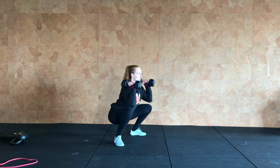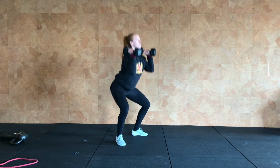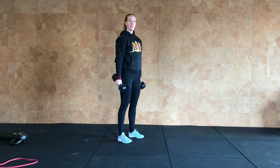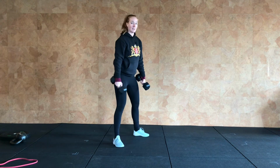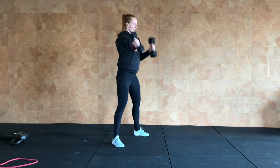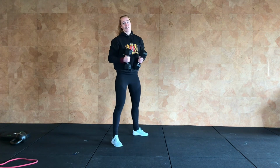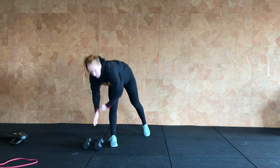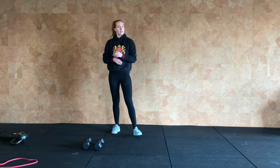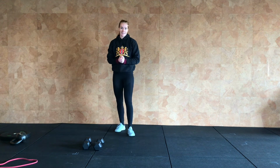Hinge, squat, press. Hinge, squat, press. If I do them from in between the legs, it'll look like this. Etc. Now, if you struggle with this movement, either because of the hinging, because of the squatting or anything, ask your coach what you can do instead.